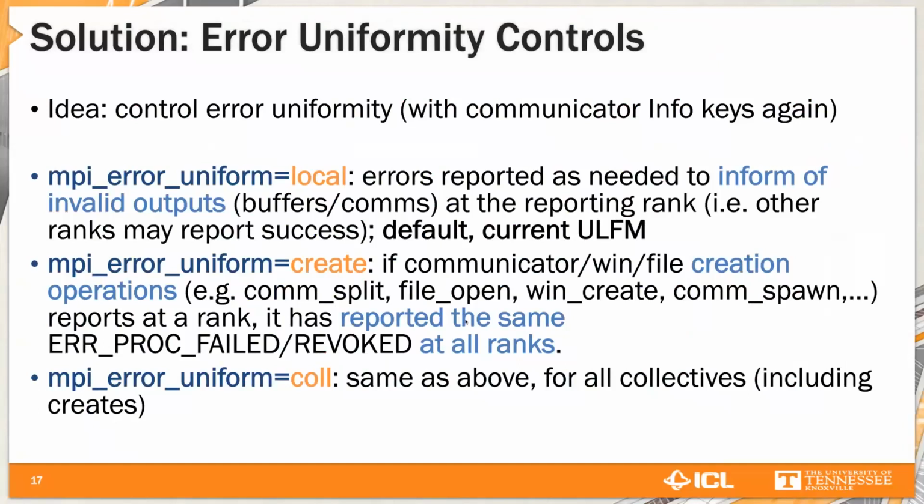Okay. I guess I don't understand what the problem is with not reporting the error at every call. Because for a bulk synchronous application, the pattern that I would have is a main loop, and in that main loop I have a bunch of MPI calls in which I could have a failure. But then typically at the end of the loop, I have a synchronization point where I checkpoint the state of the application. And I can simply, at that point, detect the error or get the final error number that I get. And even when I have failures in the middle of the loop, that's still fine because I will detect it at the end.